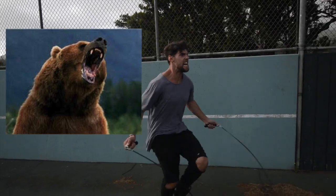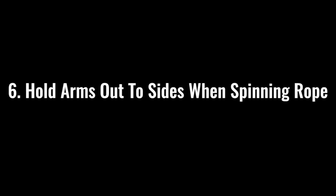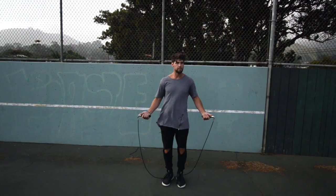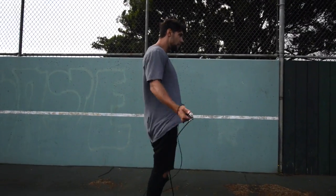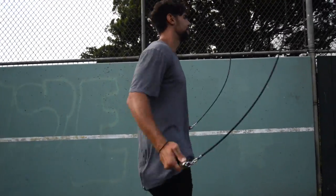Step number five is so important: make sure that you go all out with your effort. If you're jumping rope at a moderate pace, you might get some endorphins pumping and feel kind of good, but we're here to lose weight and remove body fat. Imagine there's a bear running behind you and you need to jump rope to escape it and stay alive. Hold your hands out to the sides and spin that rope as fast as possible, making sure you're removing as much body fat as possible.